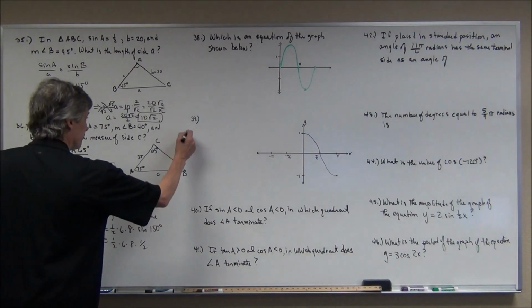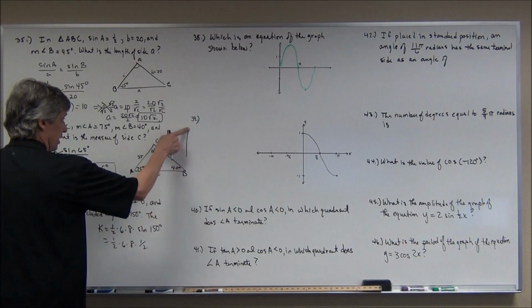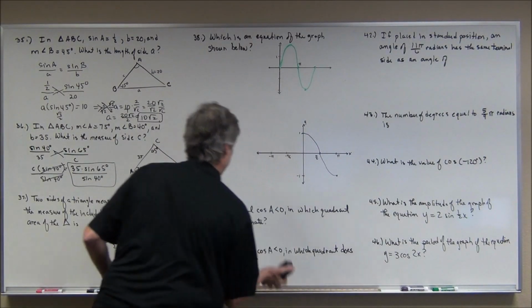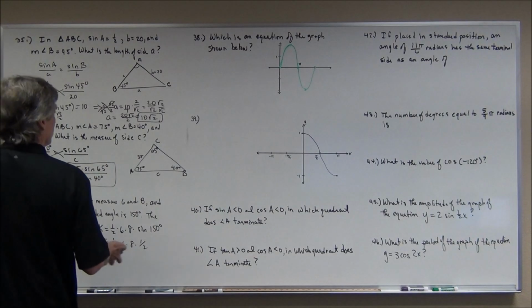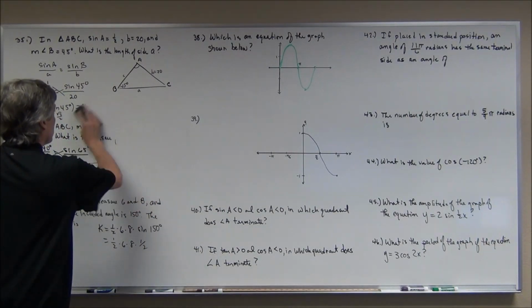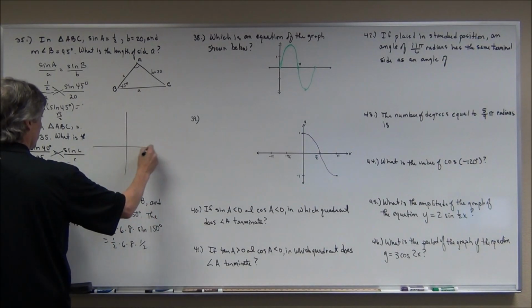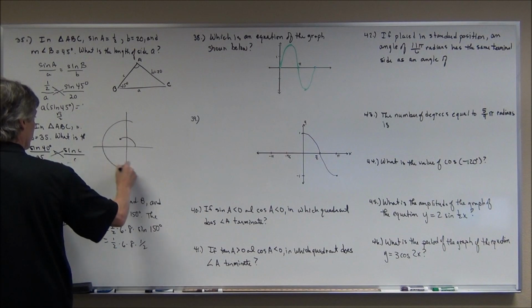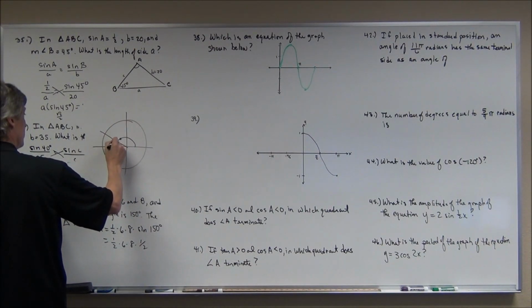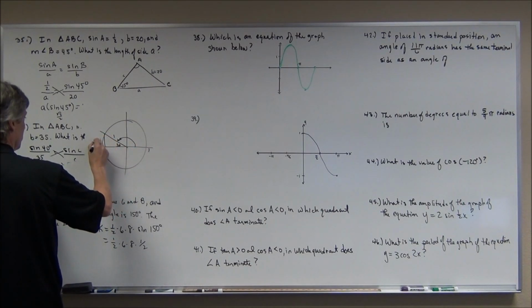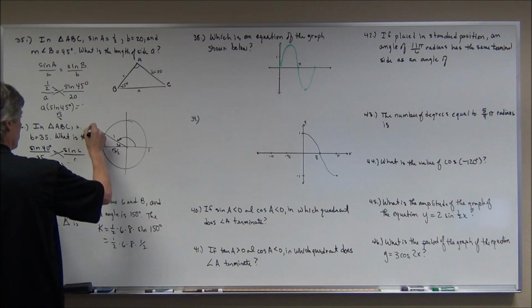Well, draw it out. Well, maybe not draw it out there, because then I'm going to go into the next problem here. Here, let's draw it out. As you can see, it's going to slow you down. Here's 150, right? So that means this is 30, and if you're using a unit circle, this is 1, this would be a half, this would be the square root of 3 over 2, so square root of 3 over 2 to the left, half up, that means this is negative square root of 3 over 2, 1/2, and there's my 1/2.